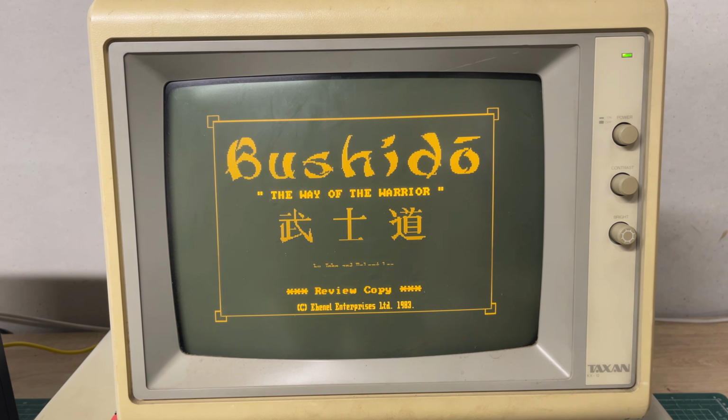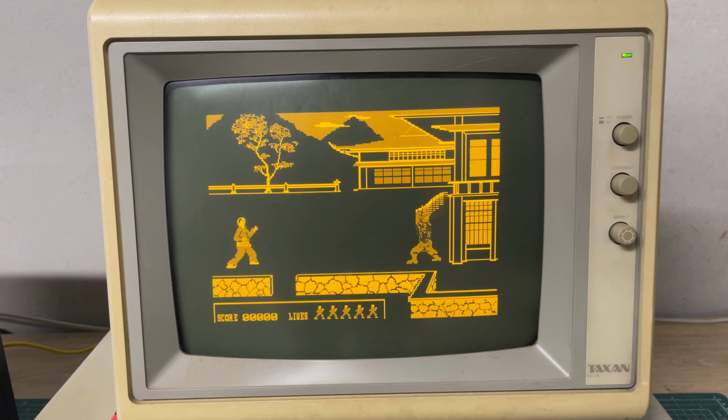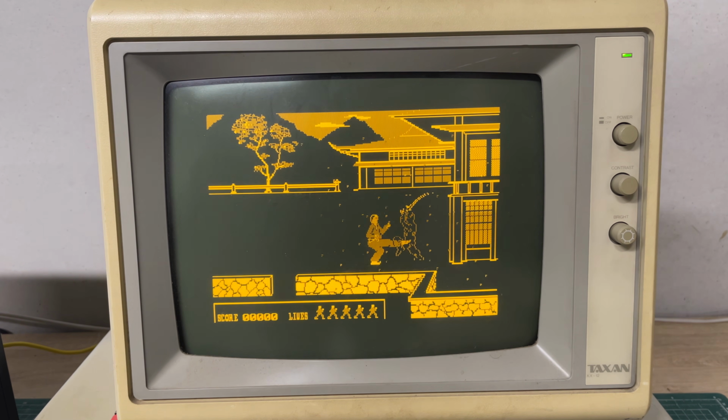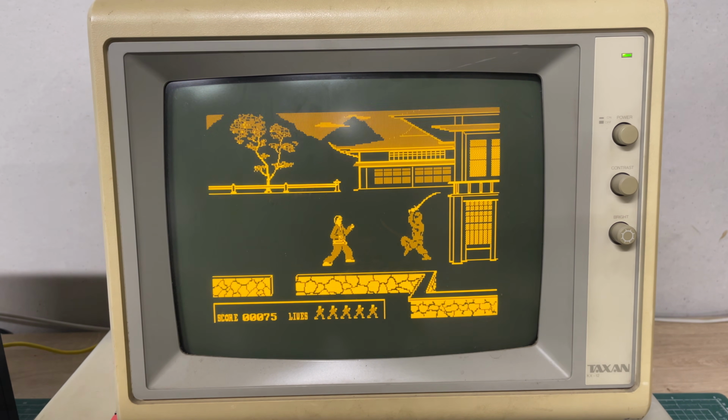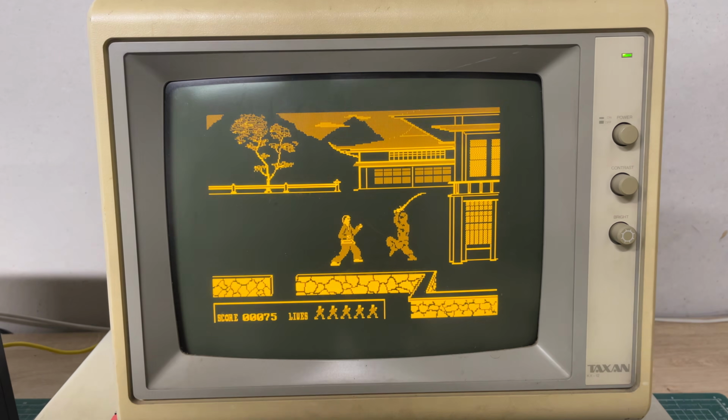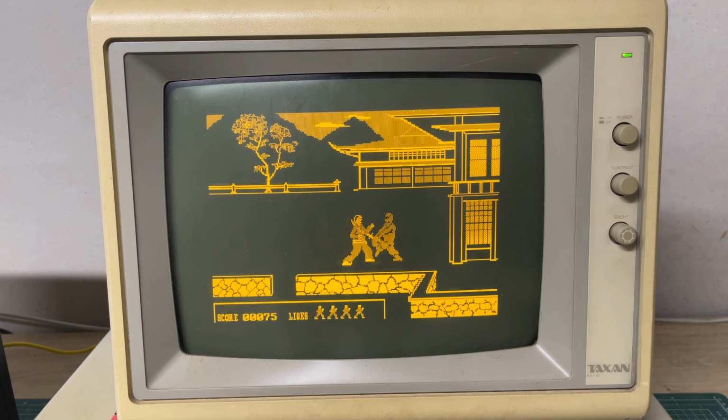And to give you a feel on how it looks on the Grape machine, here on the beautiful Texan Amber monitor using SimCGA, the game looks like this. So it runs a little bit slower than it did on DOSBox, which should make the game easier in fact to play. You can see the ghosting going on, but it's definitely playable.